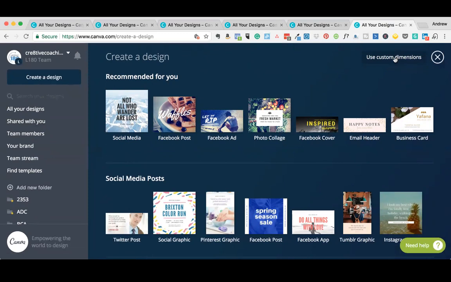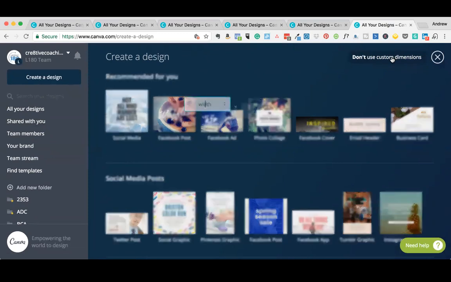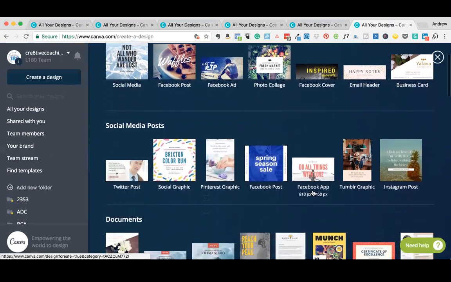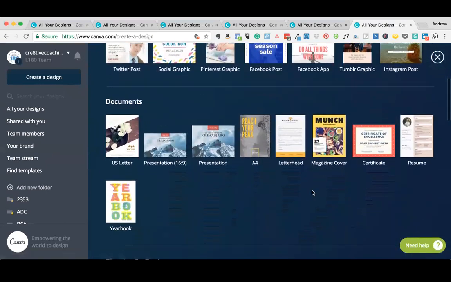Plus, another thing is you can actually make from scratch. You can set custom dimensions if you're that well inclined, but that's beyond my pay grade, so it's not something that I'd be looking at doing. I'm just looking at taking advantage of what's here for us to use.